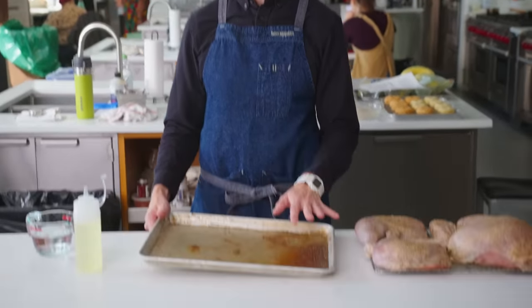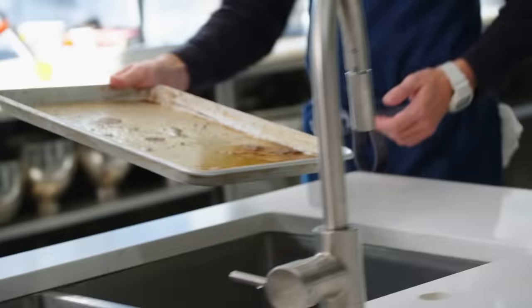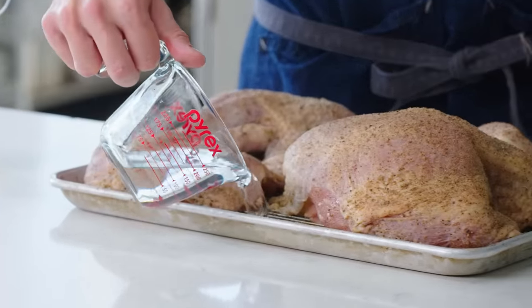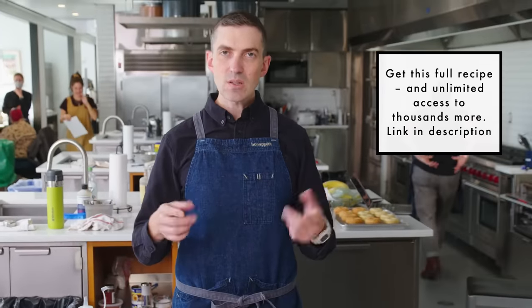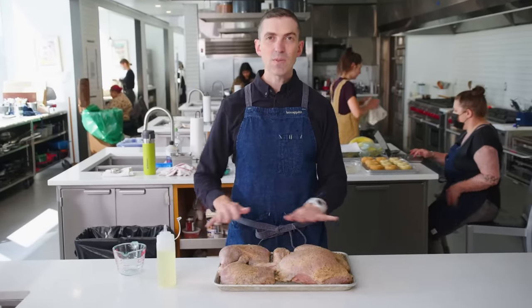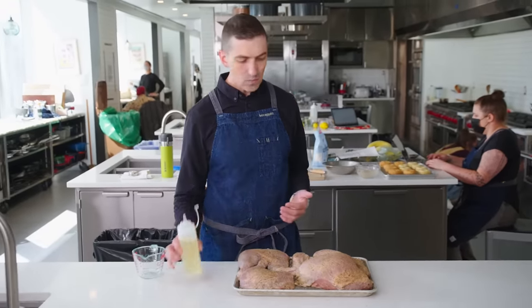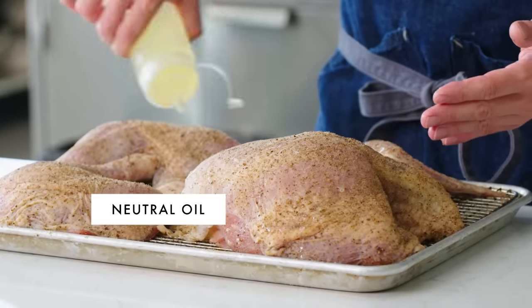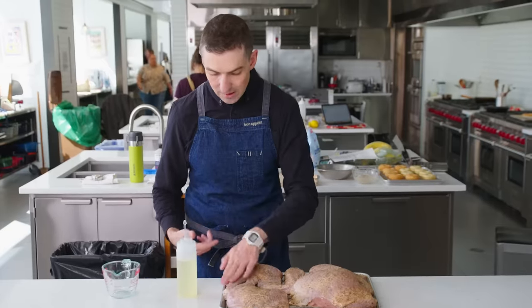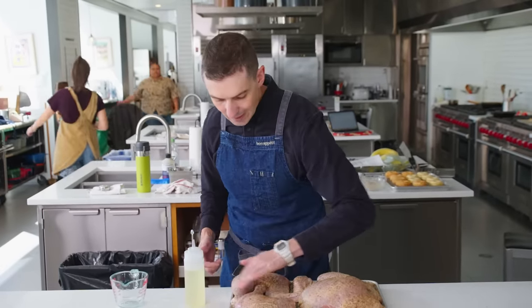So this turkey has been seasoned and has sat overnight. A fair amount of liquid has come off of it. This is an ultra-concentrated brine at this point — if the turkey were sitting directly in this, it would almost cook the meat. So you don't want to have the turkey sitting directly in it; you want to elevate it above on a rack. I'm just going to put a cup of water in the bottom of the baking sheet so that in the early stages, as individual drips of fat and juices come down onto the baking sheet, they don't burn. This gives you a little insurance that you'll be able to save all that wonderful fond that forms as the turkey is roasting, to deglaze and use as the base of gravy. Just a really light drizzle of neutral oil — olive oil would be totally fine — and I'm going to pat it onto the meat. It's just going to help with that initial period of browning before the fat in the turkey itself has started to render.